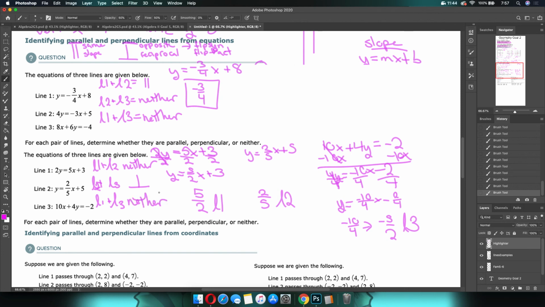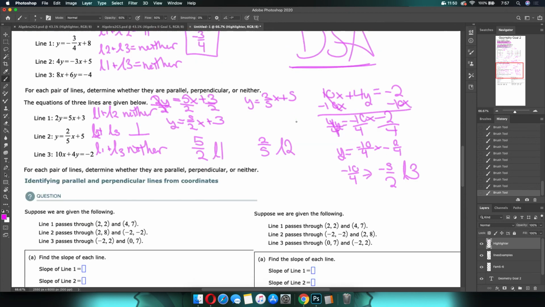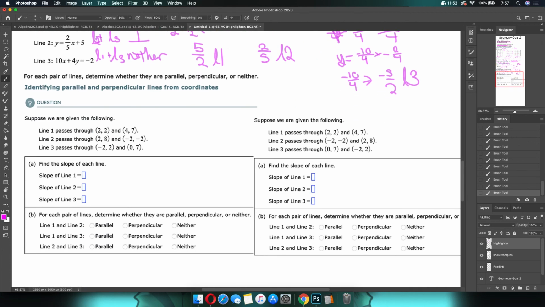Now we want to talk a little bit about the last topic. So again, this, not at all subtle, is a DSA topic. This one also is a DSA topic. Now for this, there's an old dusty formula back in the powers of the memory when you were a young person. What we need is the formula for slope. So slope is y2 minus y1 over x2 minus x1.